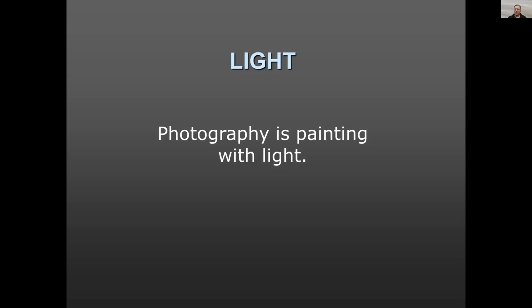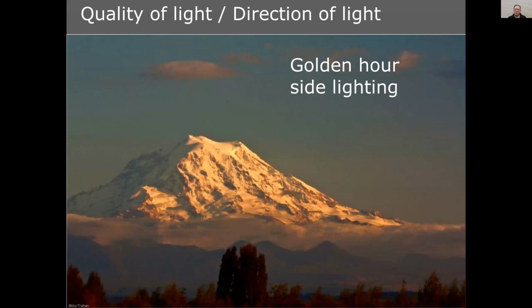Okay, we talked a lot about different principles of composition, but we should never forget that light is really critical as well. So you need the composition, but you also want to try and get the best light you can. And what are we looking at? We're looking at the quality of light and the direction of the light as well. Golden hour, sunrise, sunset, times just around that, with side lighting is just gorgeous.